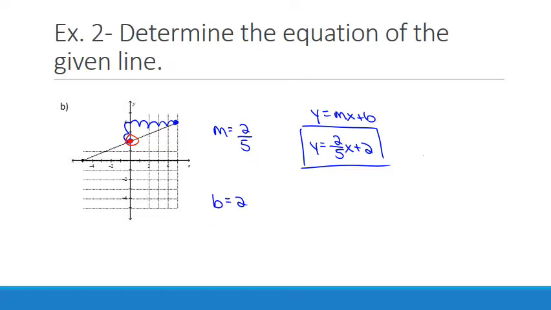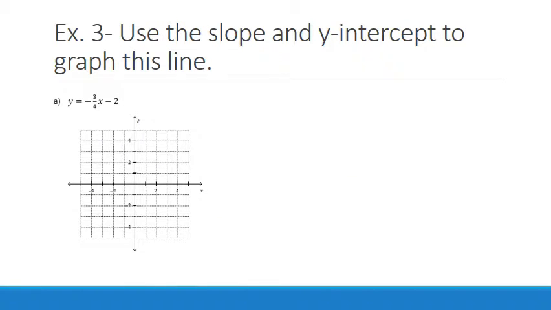All right, so when you have the line, it's pretty easy to do. In the third example, I want to look at using the slope and the y-intercept to graph the line. So previously we had a line and we created the equation. Now I have the equation, I want to create the line, so it's just really the reverse of it. How we do this? Pretty distinct steps.